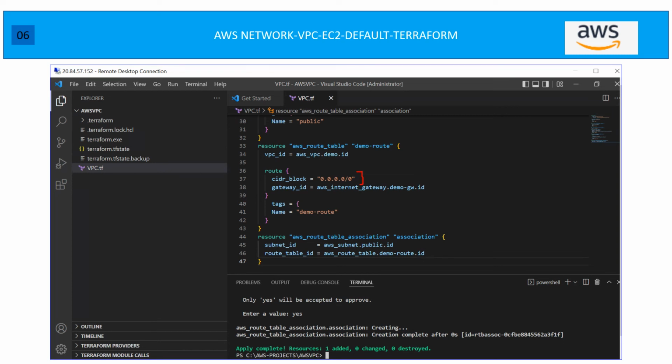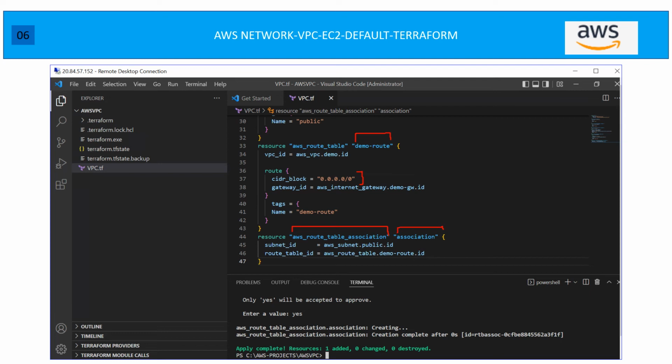And this route we created, demo-route, has to be associated to the subnet also. So I need to launch another resource type, which is going to be route table association, and I'm giving it the name association.